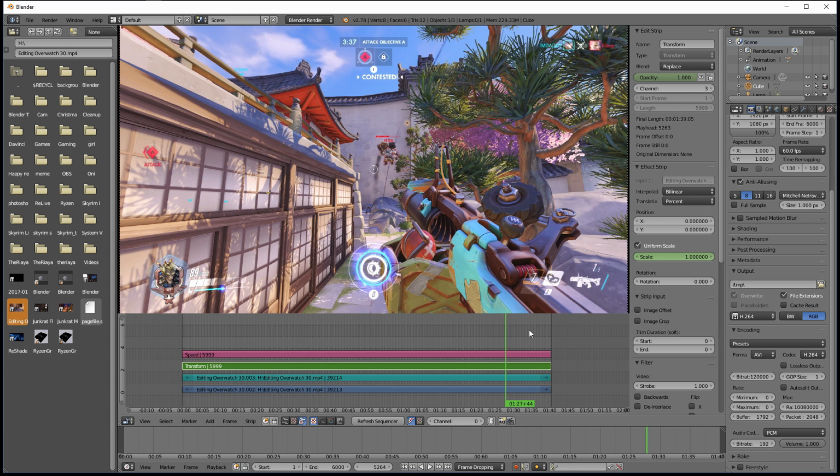Now, what would I have to say about cons on this? Several to be listed. One, of course, I already mentioned, the hardware acceleration for viewing what you're editing isn't very good. It really isn't any, so if you're going to be editing any videos on here, make sure it's, obviously, first off, on a solid state drive, which you should be doing anyway for anything like high definition or above. But this really does have issues.